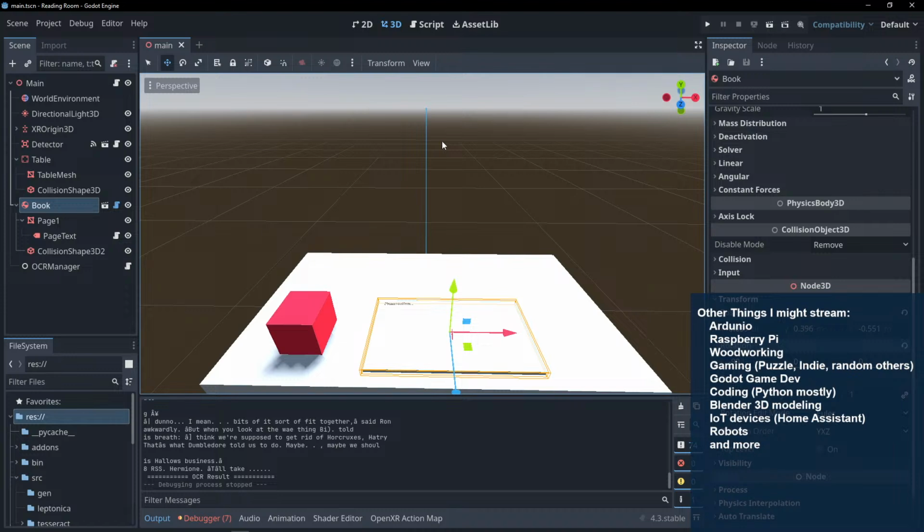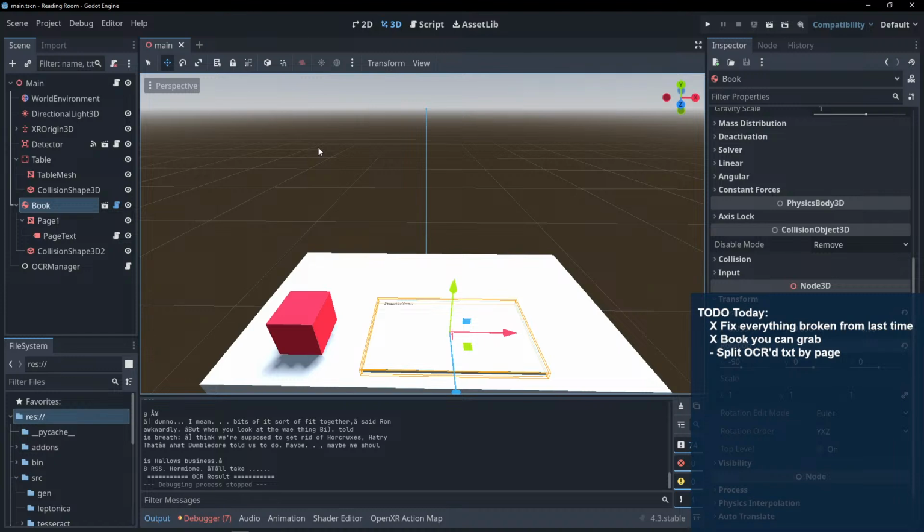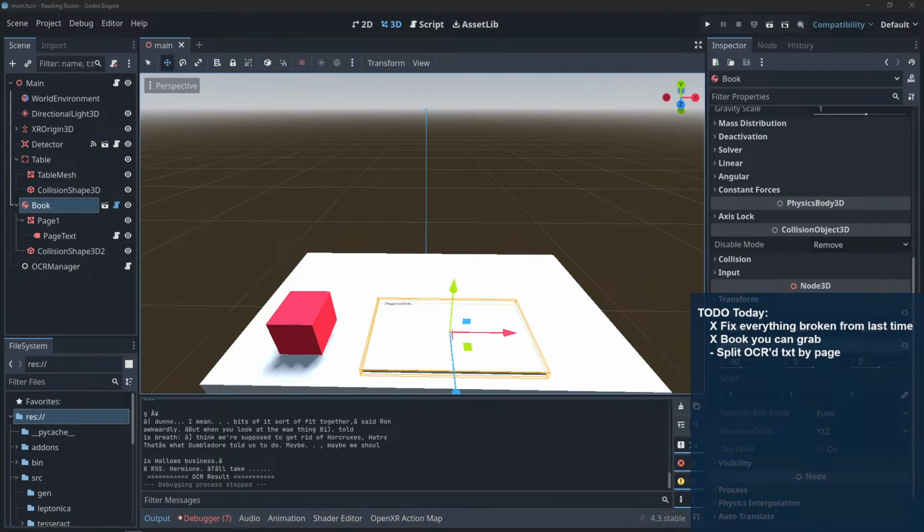Now, about splitting text. I think I will stop here. Take a breath, and I may stream again this afternoon, although I got some other things I need to do. But that's a good spot to be in. So let me think for a second.